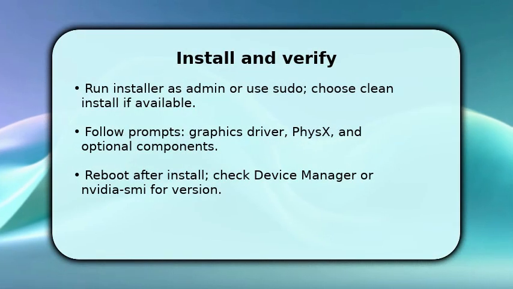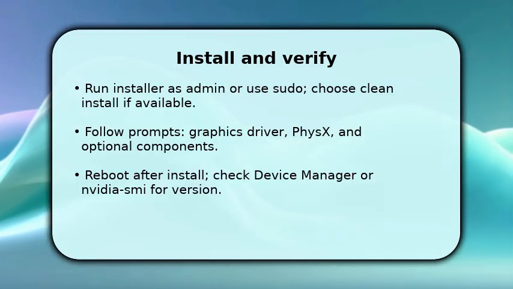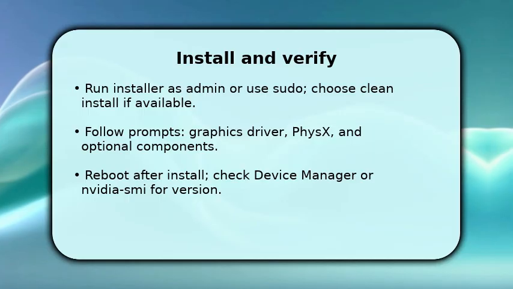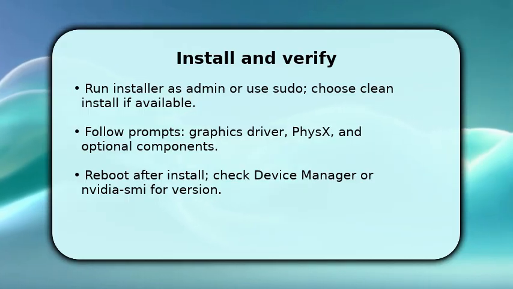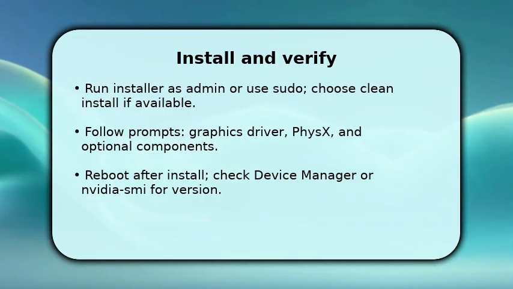You run the installer with elevated privileges to ensure drivers replace old files. On Windows, pick Clean Install if offered to remove legacy conflicts, while on Linux, use the Package Manager or the Run File with DKMS when possible. During installation, select core graphics and relevant extras like PhysX only if needed to avoid bloat.